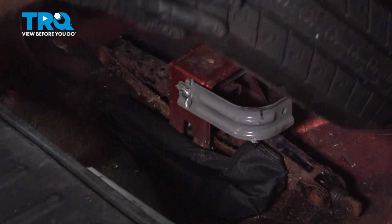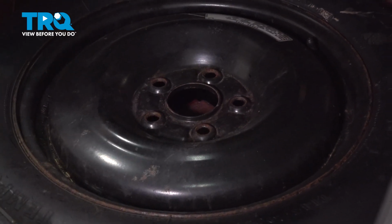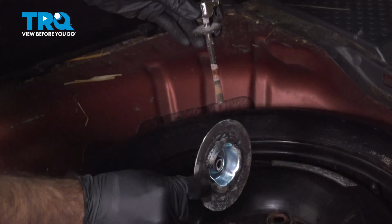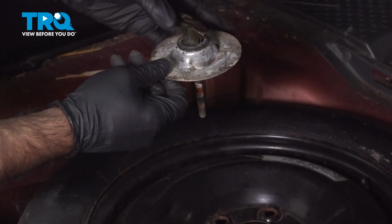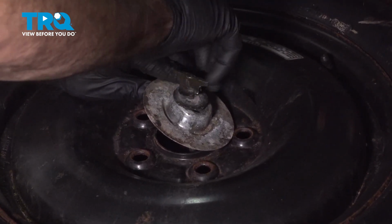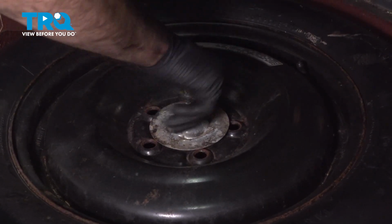Take our spare tire, lower it down, and center it over the hole here. And we're going to take this assembly that holds our spare tire down. This is how it's going to be put together. Some people want to put it together like this. All right, so it's going to go like this. And what I like to do here is take a look down in here, line that threaded rod up, get it started. Release that down. Might have to shift your tire so it sits nice and flat. And just go ahead and tighten this all the way down until your spare tire doesn't move.